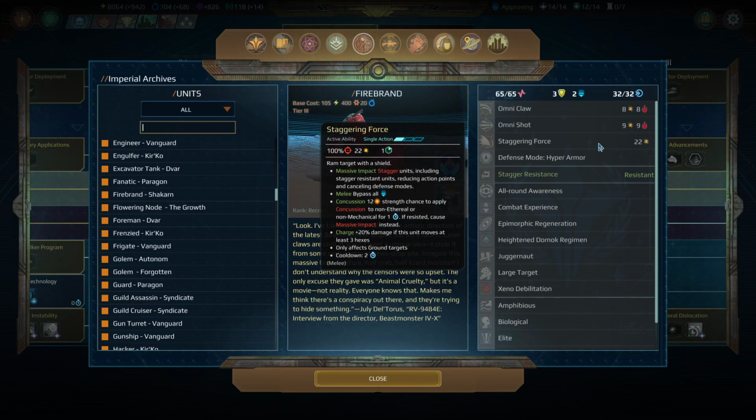If resisted, causes massive impact instead, but it already has massive impact. So I don't really know what that means. And then we have charge: 20% damage if this unit moves at least 3 hexes. I don't really care for charge because I put only defensive mods.